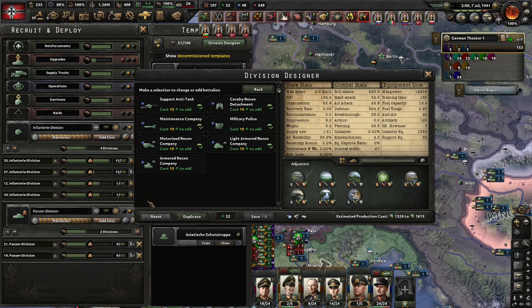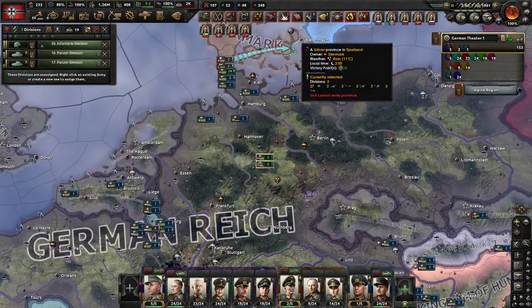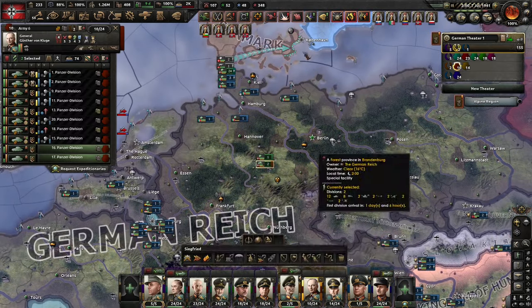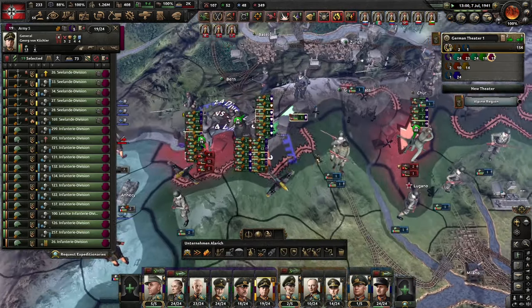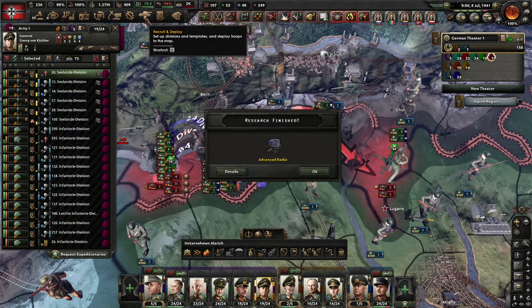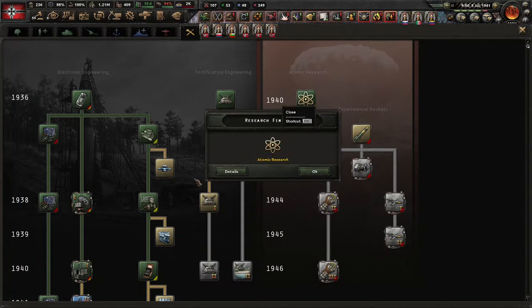Oh, I did throw on the super heavy artillery here. Recon might not be bad for them. But yeah, that's pretty much it. Pretty standard stuff. I just knew we couldn't take on the USSR yet just because we don't have enough divisions. Especially infantry just to hold the line.